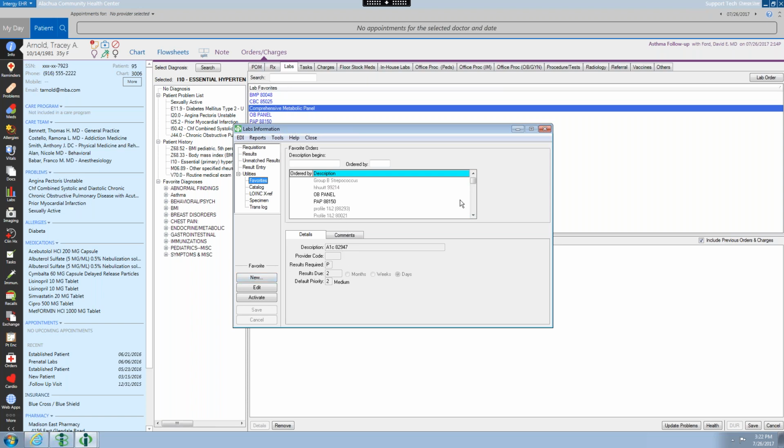If you wanted to add something, for example, we just put in a CMP, I can simply edit this, and then it'll allow me to put the number, either the test code associated with Quest Lab or LabCorp, for example, or if you use both, you know, I've seen something like this where you could put commas, right, and one of those would represent Quest, and the other would represent LabCorp.